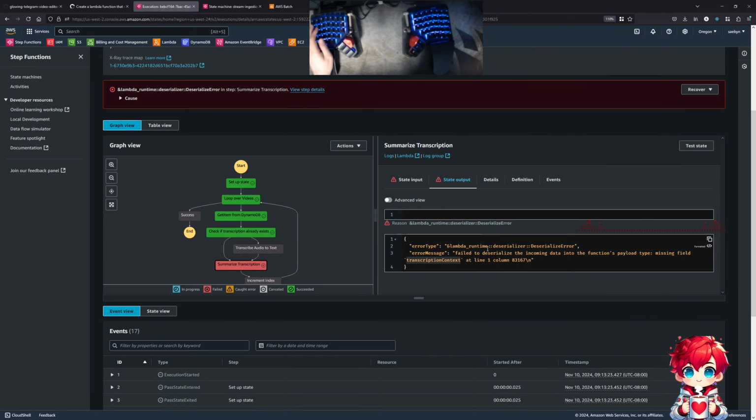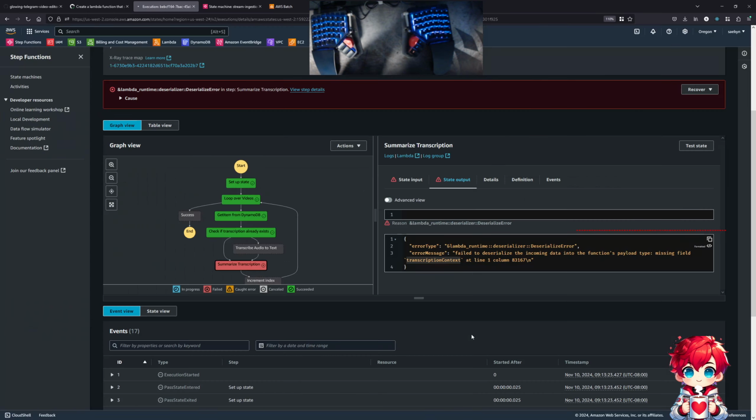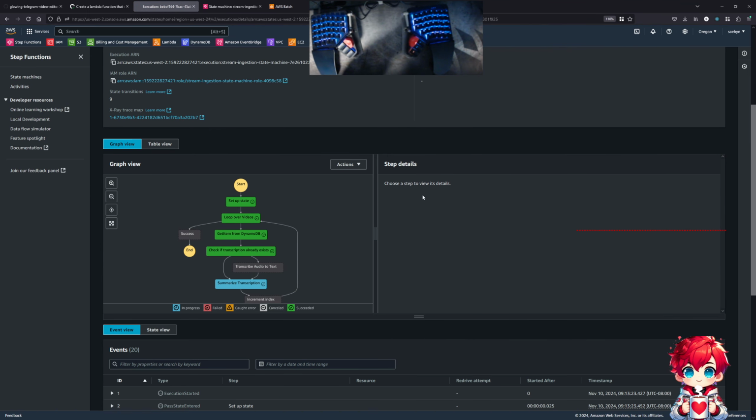Okay, and it's done. So now I could try recover. Redrive from failure is really interesting. I've not used this feature too much, but I think this lets me continue the execution from where it left off, from where it failed.